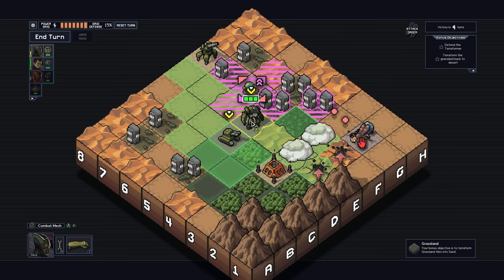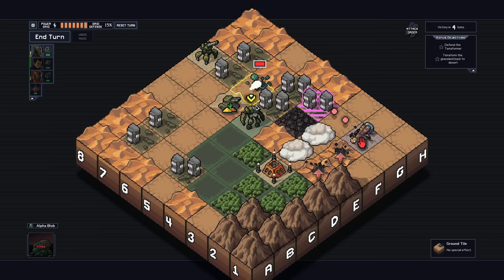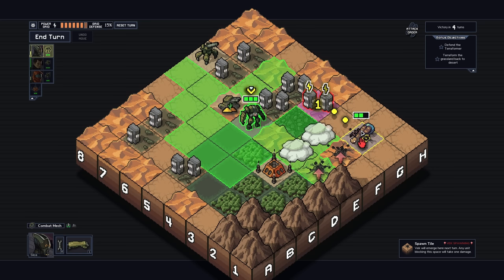What are we going to do with the other mech? Actually, you can go back here, and your job is to shoot that thing out of the way. Perfect. And then, I'd actually want to stand on this thing and kill that. It might be an idea.